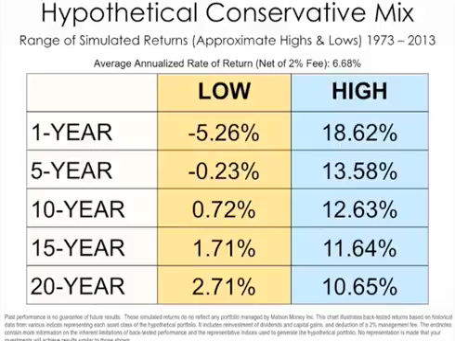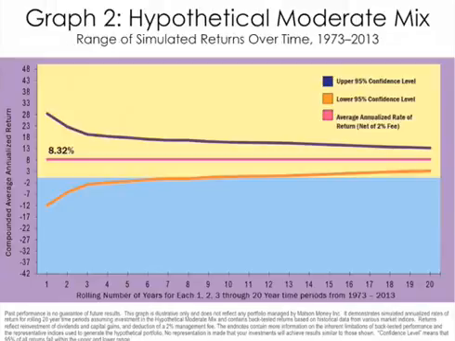It's very interesting. Now let's take this information and compare it to the next hypothetical portfolio mix that we talked about. That would be the moderate mix. Now you may remember that the moderate mix consists of 50% in the fixed and 50% spread over the international and the US equity markets. So just by comparing vortexes for the different hypothetical mixes, I hope my goal is that it'll provide a useful way to better understand the relationship between risk, volatility, and return.